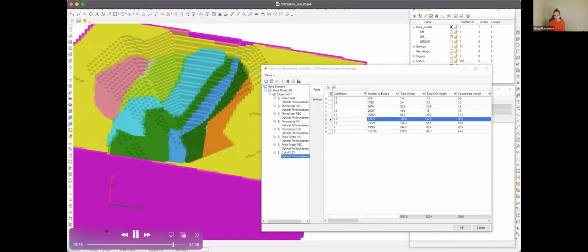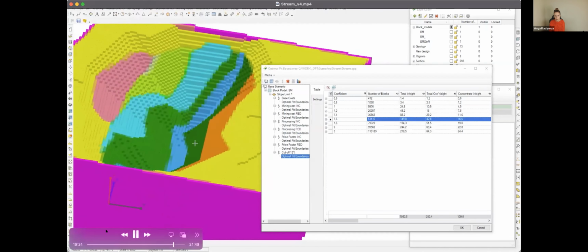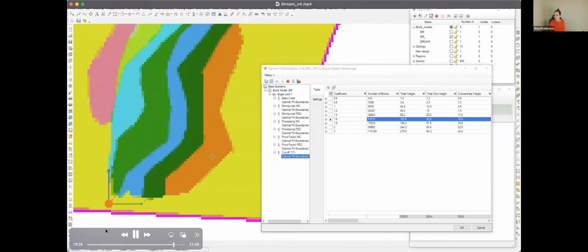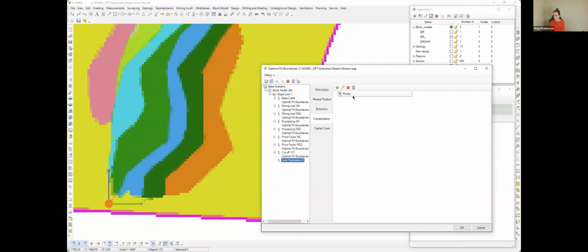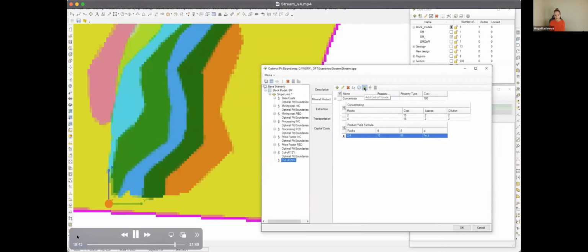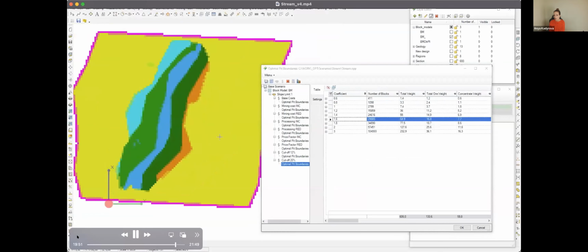So as a result of the calculation, the open pit is widely expanded. Now let's see what results will be in a similar scenario, but with the cutoff grade increased to 20%. Perfect.